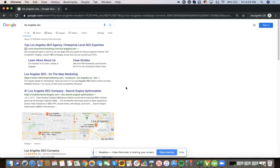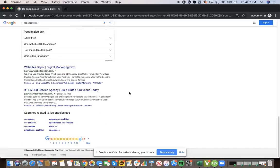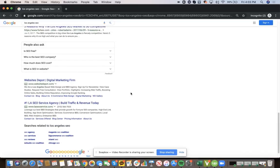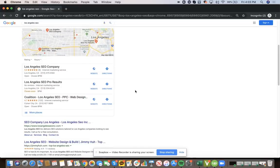But what do we see? This is where you really want to pay attention to the search engine results, because it gives you a lot of information around not only what our competitors are doing, but what Google is looking to rank. You want to be super, super specific about this, because everything that you see is something that you're going to want to recreate. So the first thing I would say is really look carefully at the top three.